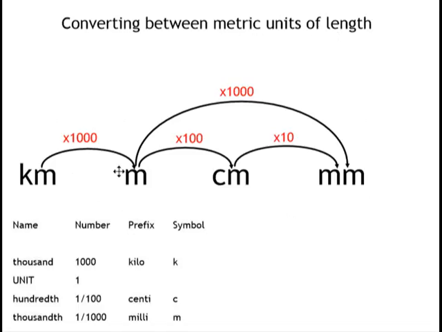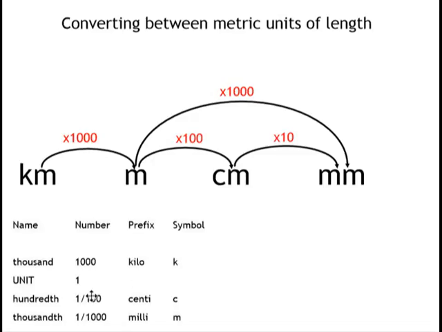Now my base measurement for length is the metre. We learnt that kilo meant 1,000 of the base unit. So that means there are 1,000 metres in 1 kilometre. And how we use this chart is, if we've got 1 kilometre, we put in the number 1 here, we multiply it by 1,000 and we get 1,000 out. So that's going to convert my 1 kilometre into 1,000 metres.